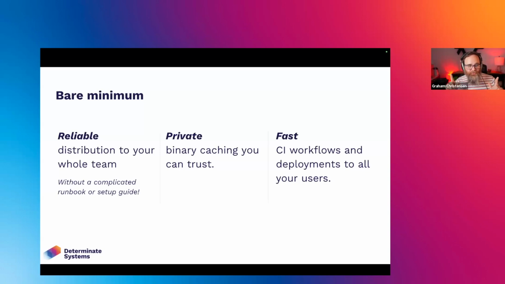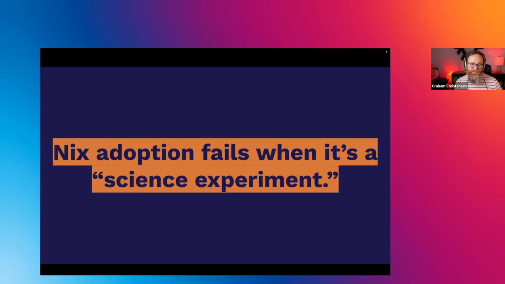And this is a huge problem that causes many attempts to adopt Nix to fail. And that's when it's treated as a science experiment. What I mean by this is, for the right engineer, Nix is like catnip. And working on it and working on it and working on it, it is just super fun. And so they'll go off and build a bunch of scripts and hacks to make it work in CI, and a bunch of scripts and READMEs and whatever to make it work on your workstation, and get other team people involved.